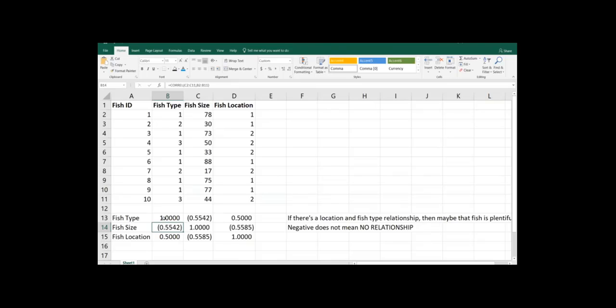Now you have to ask yourself, have you ever heard of a fish type 1 or fish type 2, fish type 3? No, you haven't. So right off the bat, we might have some bias in how our model is developed. What that means is the way that we've constructed our file, there might be a natural bias in the interpretation of the file. So you have to be careful with those things. 1 could mean walleye, 2 could mean perch, 3 could mean sunfish. We don't know that necessarily, but our model does believe that there is some sort of a correlation to this.